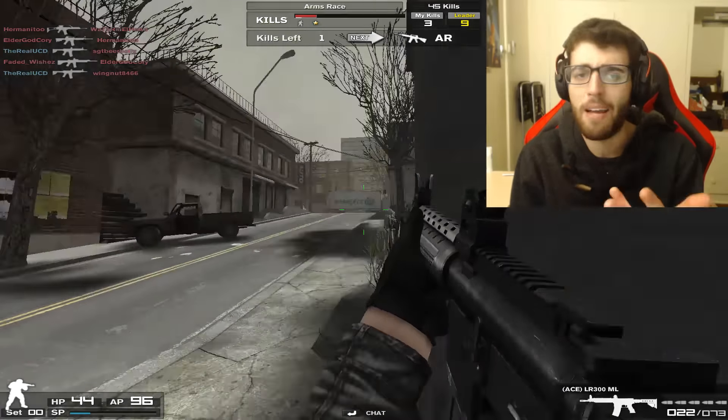This chair - the DX Racer King Edition - it is king size, hence the name. It is a lot bigger than what would probably be necessary for me. I'm a smaller type guy - height wise I'm about average, weight wise I'm definitely a lot less than what this chair is meant for. This chair's weight restriction is 140 kilograms, and I'm definitely well under that. It's made of some really strong materials - you've got a ton of metal, a metal base plate - for sure this chair isn't going anywhere.